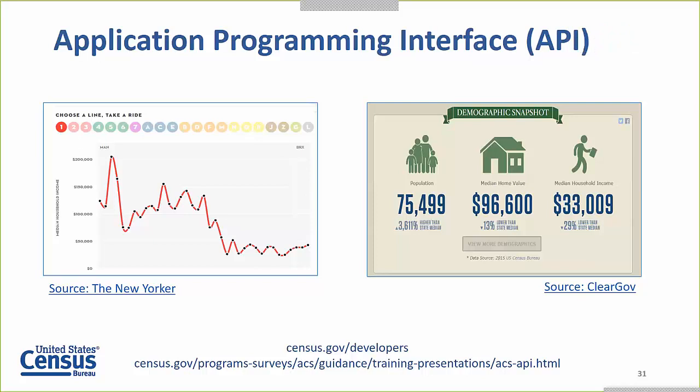With the API, you can select any variable in multiple data sets and place them in raw format or the format of your choice. The API includes many Census Bureau data sets, including our ACS 1-year and 5-year, as well as the ACS migration flow and supplemental data. If you're interested in learning more about this tool, you can view the webinar on using the Census API with ACS from this past June on our website.